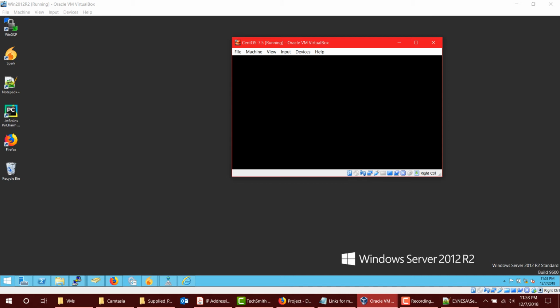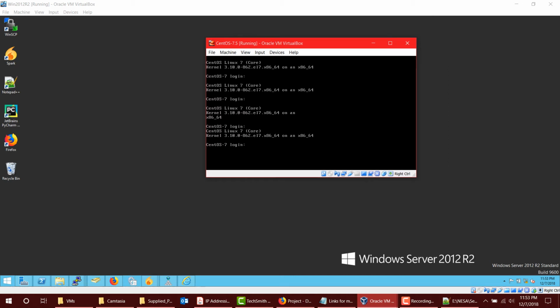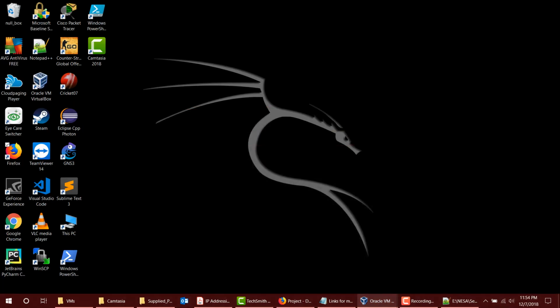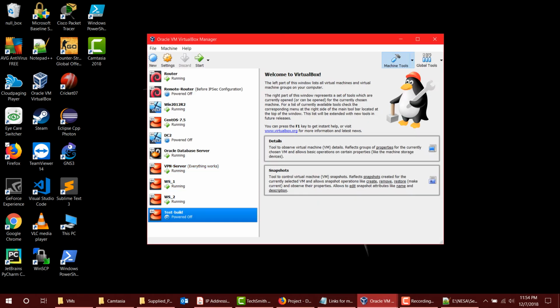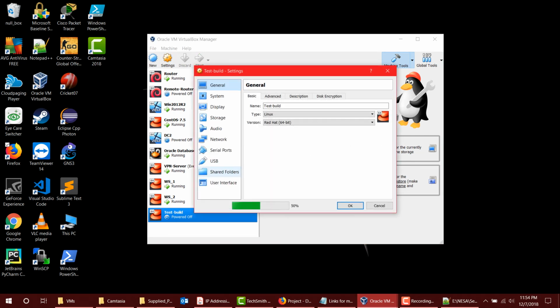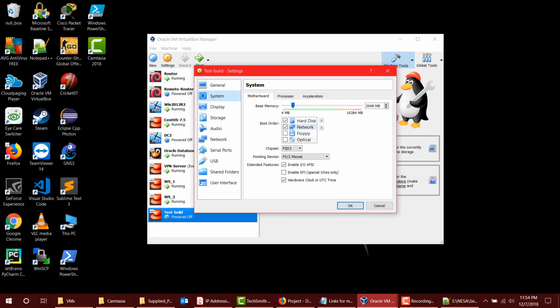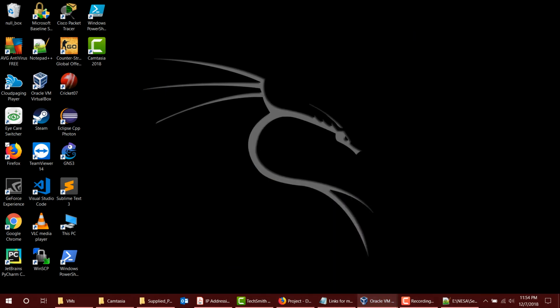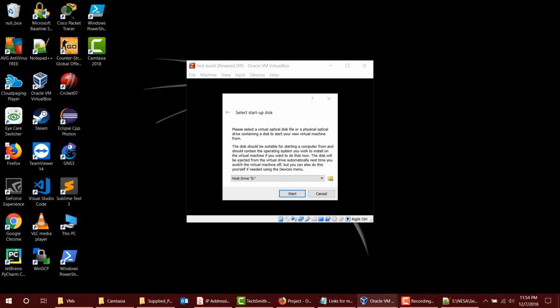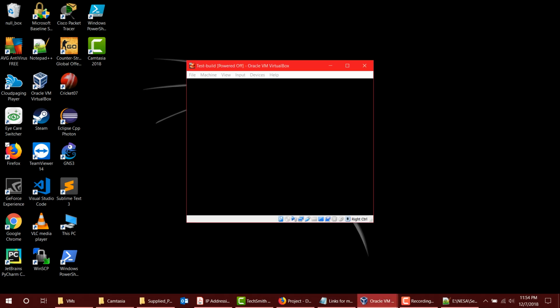So the final thing I want to demonstrate is that the build server actually builds the system. Here is a test build system configured with the internal interface, which boots on the network. So here we can start. And we'll just hit cancel.